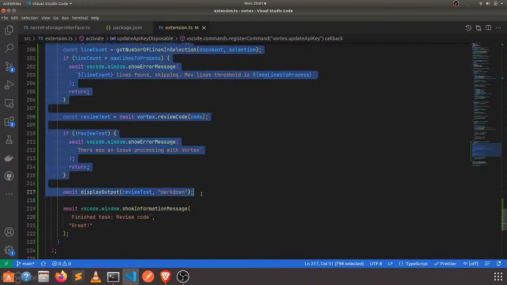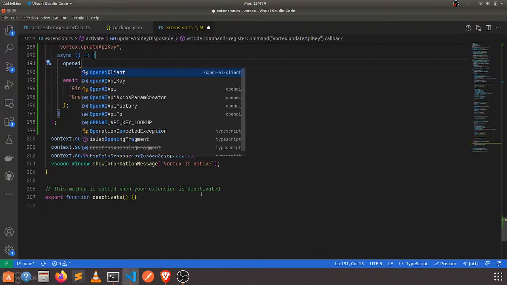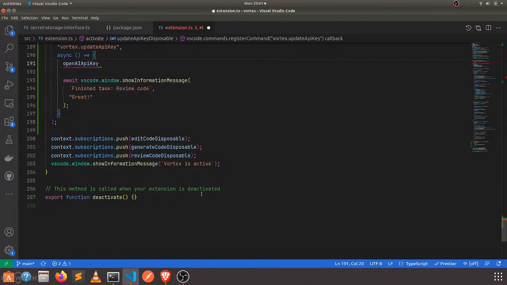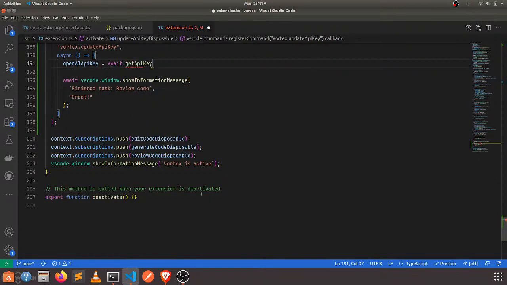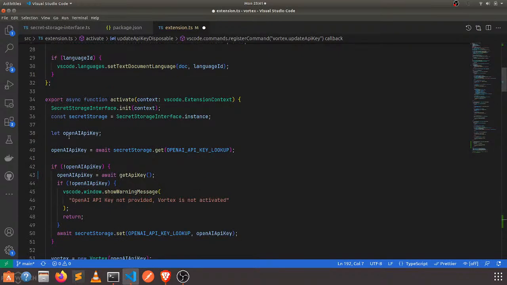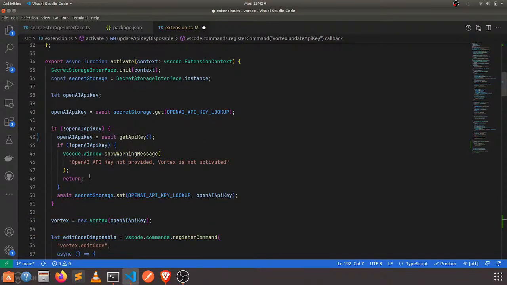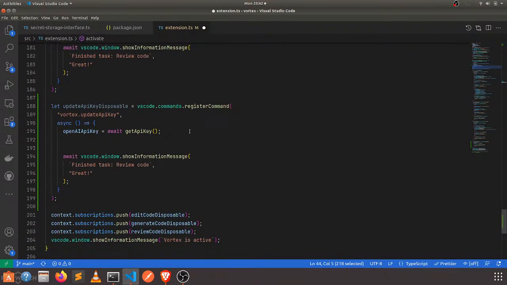Key is API key. And what we're going to do is we're just going to set this, get it in our secret store. Not that, it's just the same code.